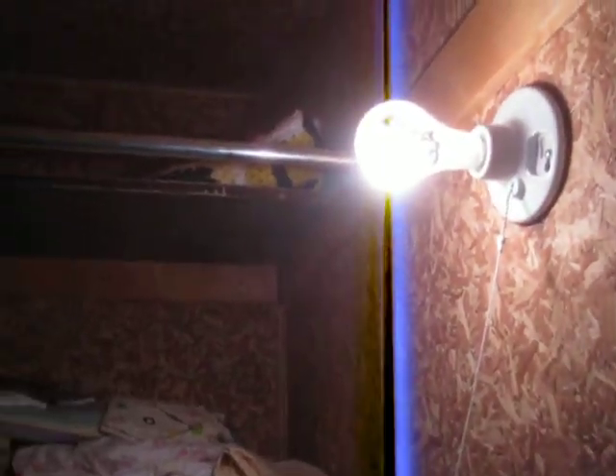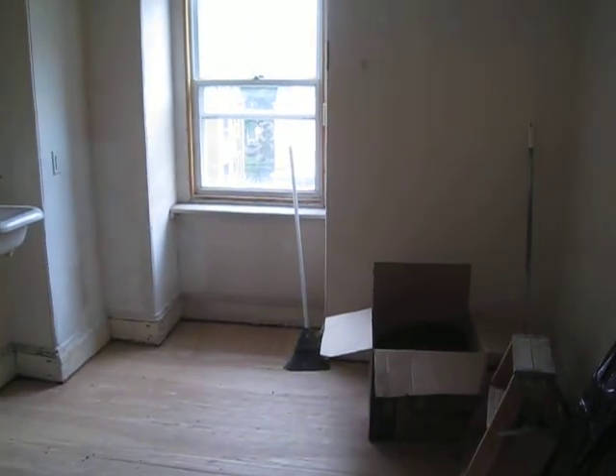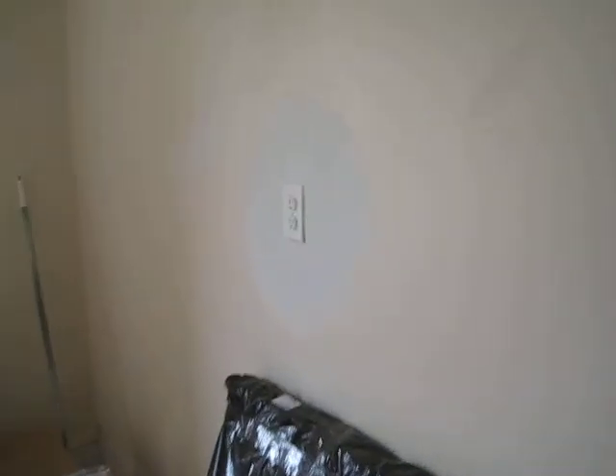The hallway closets had existing lights and I restored that as it was with new wire. This is kind of a utility room, eventually maybe a rental room or kitchenette. Added a receptacle and alarm system — these are actually wired in the third floor walls, wired and wireless interlinking with battery backup.